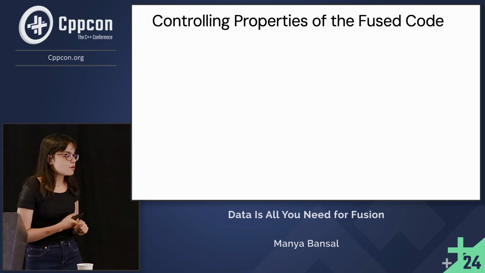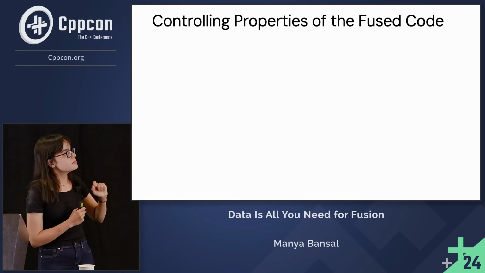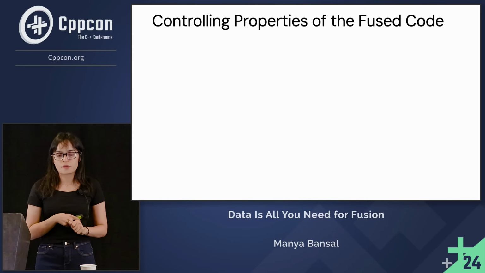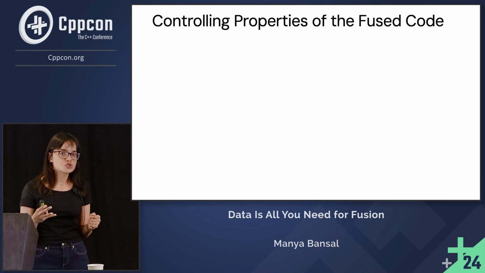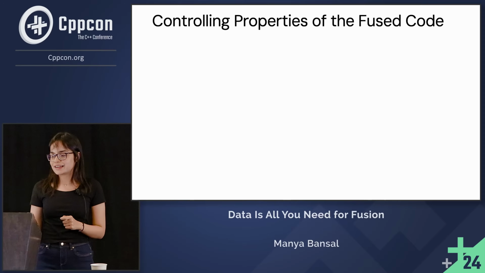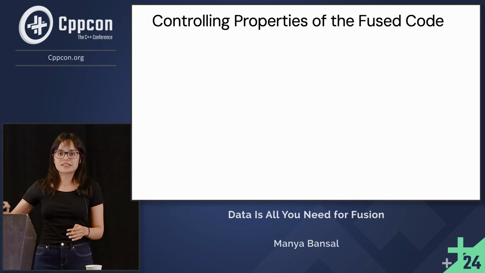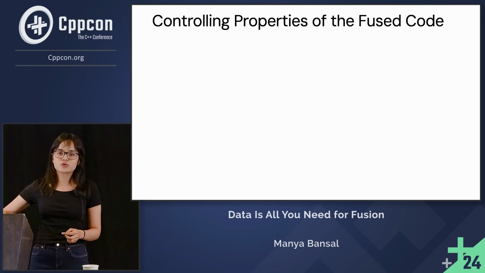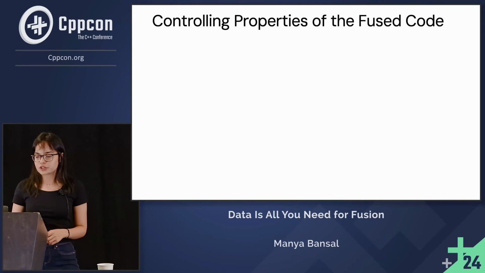The last thing that I want to talk about, to cover certain parts of Fern, is how you control properties of fused code. So I told you that the point of fusion was to actually exploit locality benefits. And locality is not architecture independent. It's a non-portable property. This is because the size of your L1 and L2 and your last level cache is going to differ as you change your actual computer.